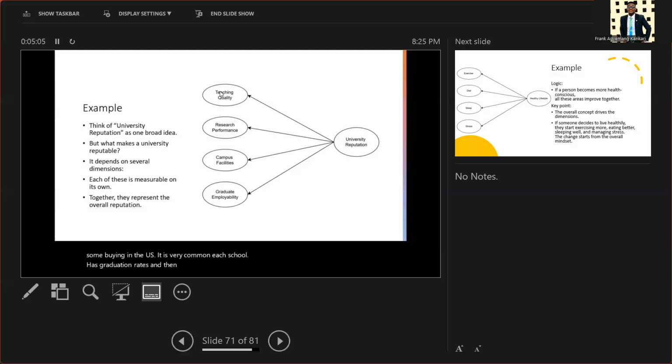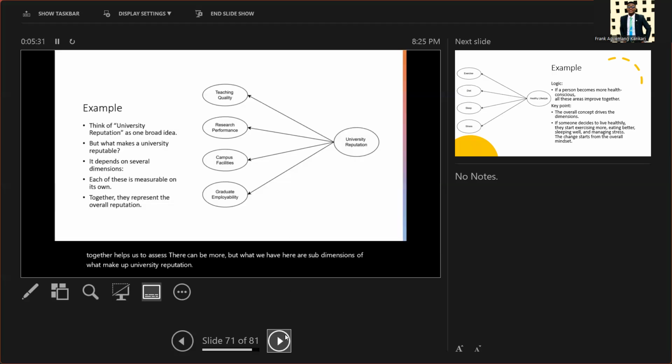They even sometimes mention the alumni on their platform, where most of them are after school. So this together helps us to assess. There can be more, but what we have here are sub-dimensions of what makes up university reputation.